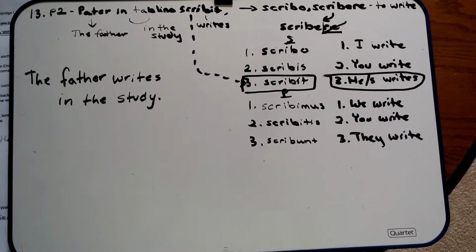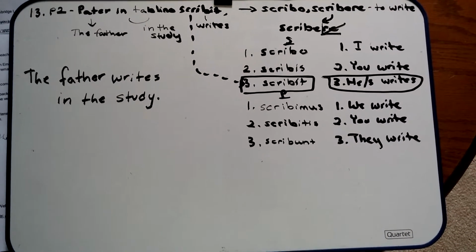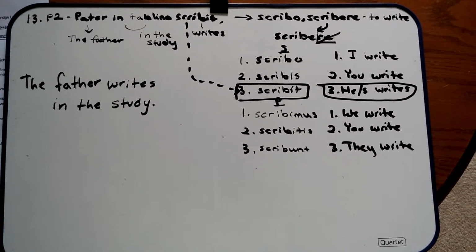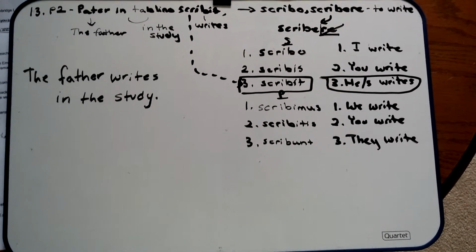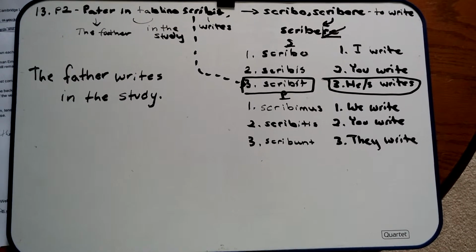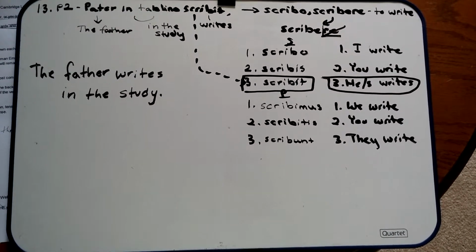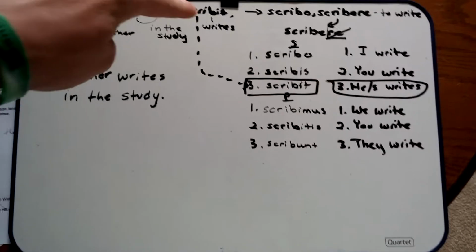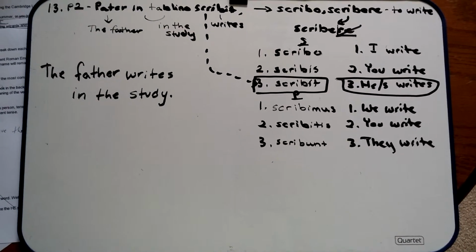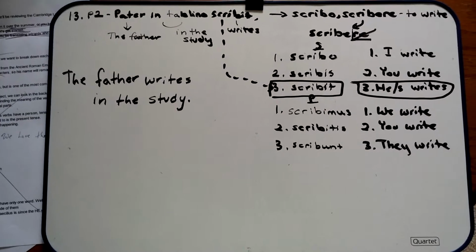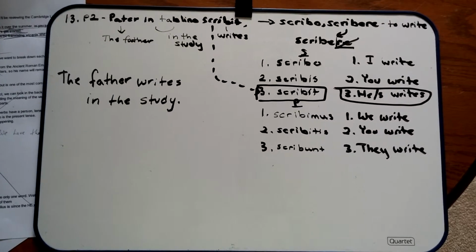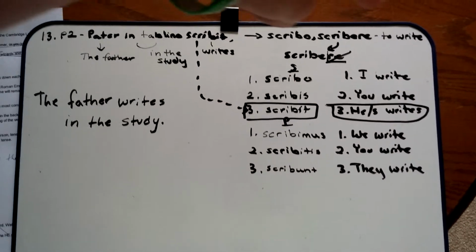So I'm guessing you don't know anything about conjugating, so let's just introduce you to that. So in the previous videos, you had done the conjugation of sum. So sum is an irregular verb, meaning that it's not formed the way typical verbs are. But luckily enough, scribo, scribere, as seen in scribit, is actually a regular verb. So it's following a traditional set of rules and isn't irregular. So scribo, scribere are the only two parts of information you need right now, as seen over here.